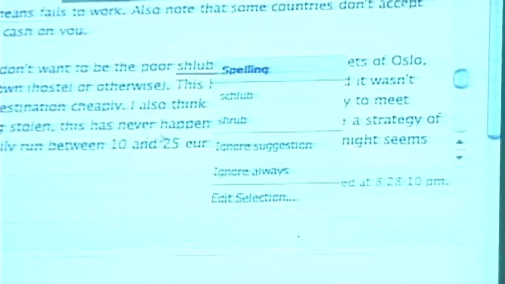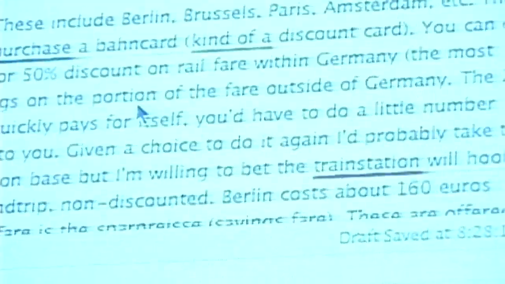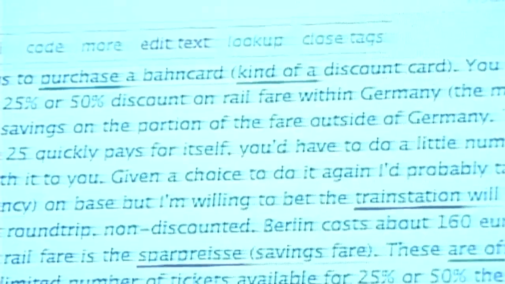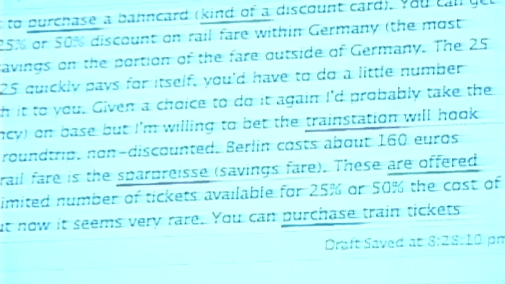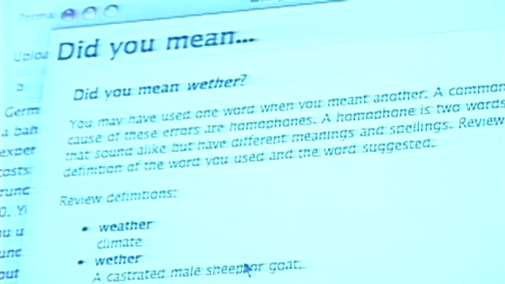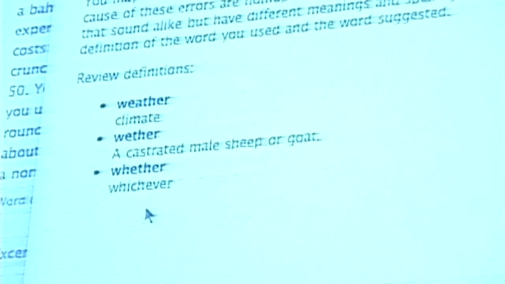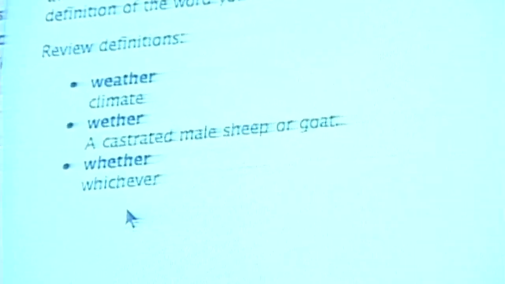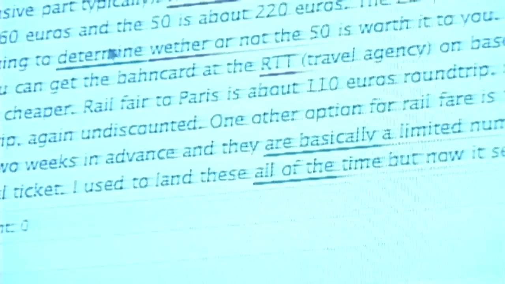And so, I got stranded one night in Oslo, no place to stay. That was rough. It also does, as I showed you before, misused words, like the word weather. It tells me whether. And if I don't know the definitions, or I want to know why it flagged the error, I can click explain, and it'll show me. Did it mean whether as in whichever? Or wether, the way I write it, as in a castrated ram? Well, I don't think I was writing about sheep, so it's totally cool.